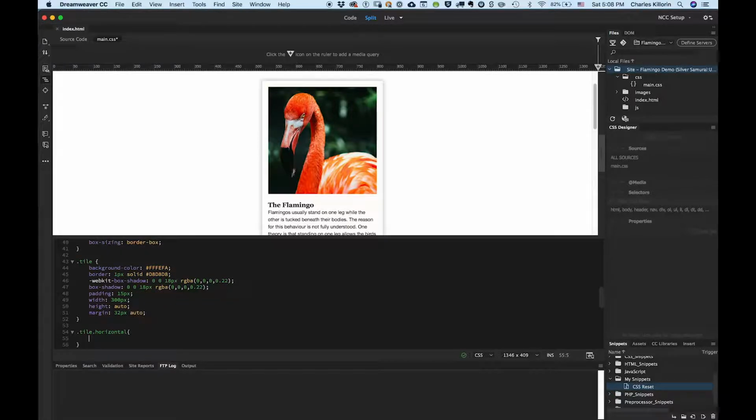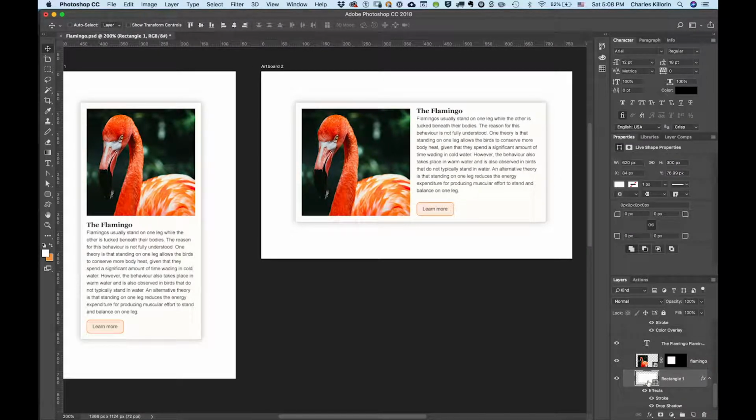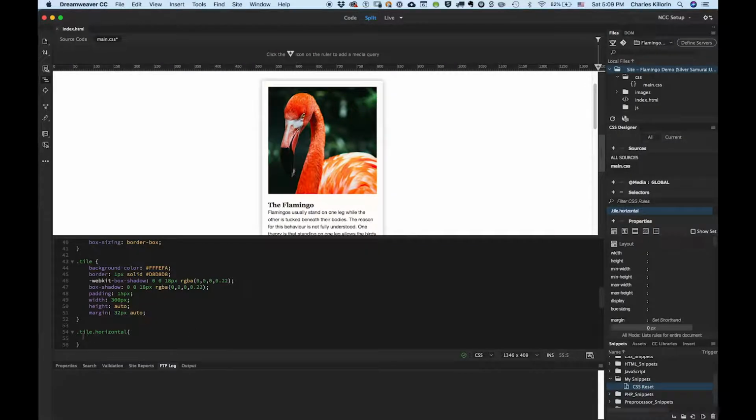Curly brace. Now I just have to override a couple settings to make this do what I want it to do. I'm going to keep everything else. The border, the background color, the shadow, I want all that. All I want to do right now is make it wider. So let's go back here. Let's take a look at what we got. Rectangle 1, command click, and go to info palette, and we're 620 pixels wide. That's good. And 300 pixels high. So just like the other one, we're going to leave height alone. Let's just set the width to 620. Back to Dreamweaver. We got our horizontal tile.